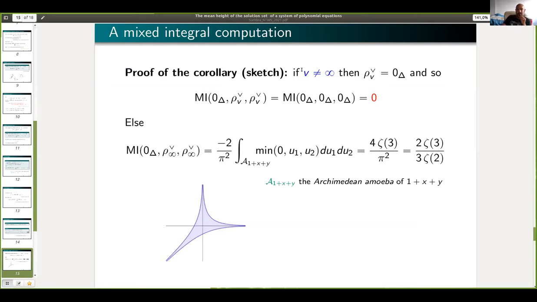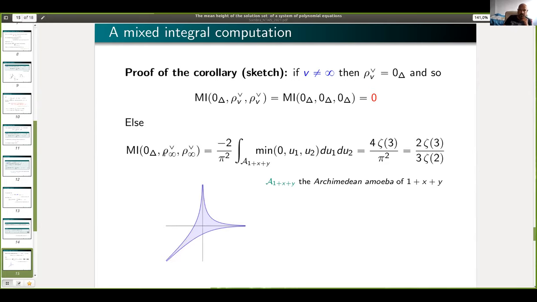On the one hand, you can show that for the p-adic places, the non-Archimedean places, the formula for the Ronkin function in that case also tells you that the dual is the zero function. So in this case, the p-adic contributions are mixed integrals of the zero function on a polytope. And by the multilinearity properties of mixed integrals, it is easy to see in this case that the value is zero. So the p-adic parts do not contribute in this case. All the difficulty is in the Archimedean part.